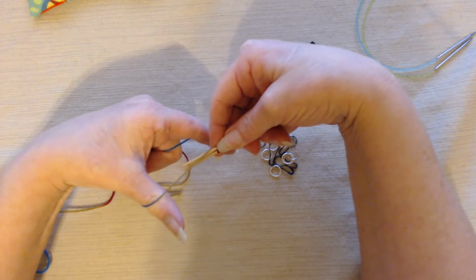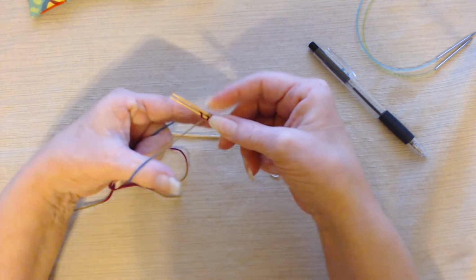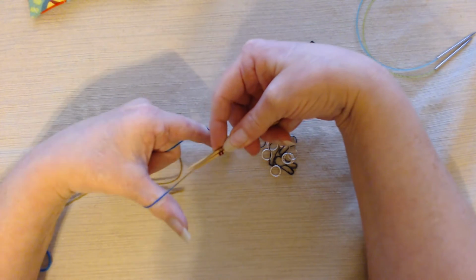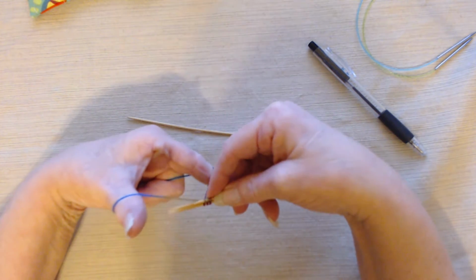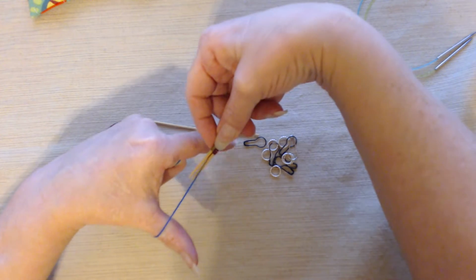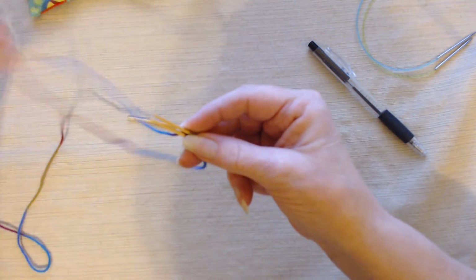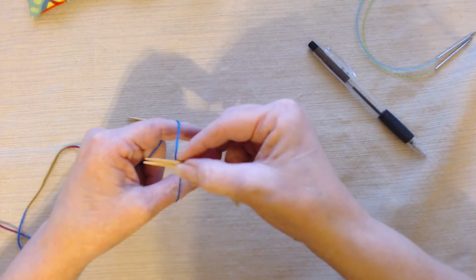Twist it down, over, down, over, from the outside into the middle. Twist it back up from the outside into the middle. That gives you two stitches on each needle. Go all the way down to the bottom, from the outside in, back up to the top, from the outside in, back down to the bottom, and back up to your top, outside in. Make sure you always have the same amount of stitches on both of your needles. So we're at five and five.